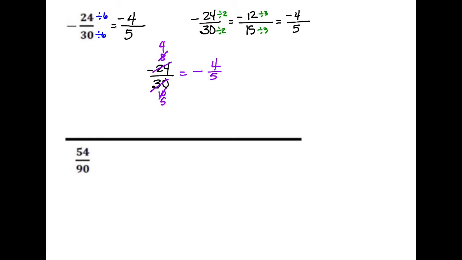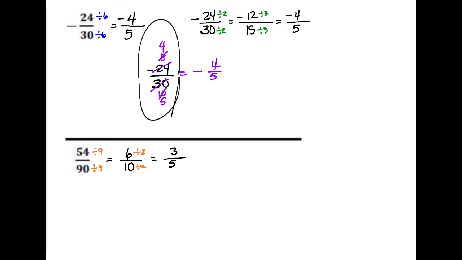Okay, all right, 54/90, I know they both divide by 9. Okay, because 9 times tables, that's on both of them, right? Okay, so I'm going to start with that. And we get 6 and 10. Now 6 and 10 both divide by 2. Okay, I like doing it this way because it doesn't take up as much vertical space as that does. You just have to rewrite things going sideways, but that's okay. All right.